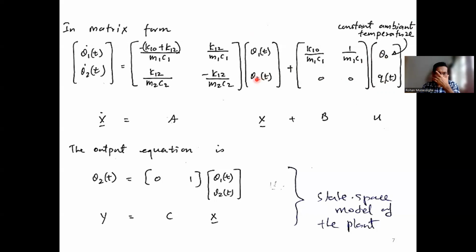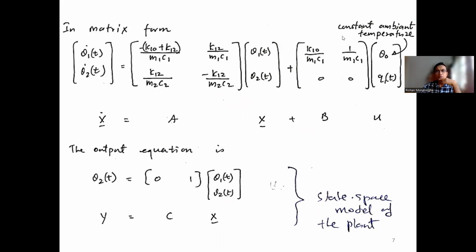Now the important thing is that you have the state space model, which means you have the elements of the state space model, A, B, x, and x dot. And now you have to figure out what is my response, what I really want to monitor and control. I think it's one of these variables. If you say theta 2 is what I want to monitor, then you can write down another equation. We call it the output equation. Theta 2 is equal to 0, 1, times the state vector. When you write down the output equation, you always write it related to the state vector, because the state vector is at the center point here. In the state space model, the center point is the state vector. You relate the state vector to various things, the output equation here and the state equation here. State space model.